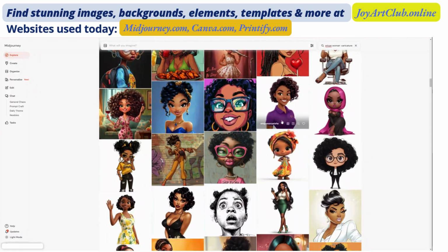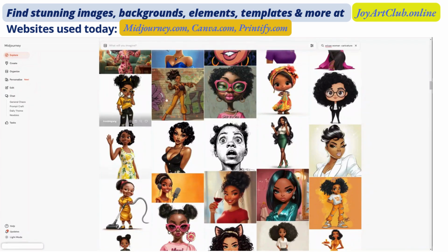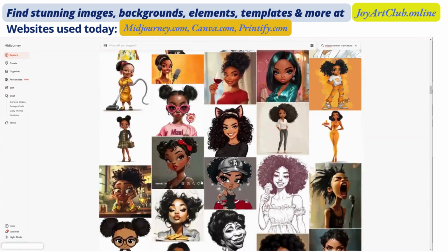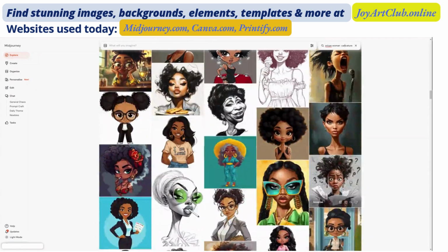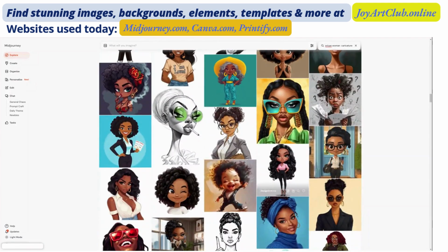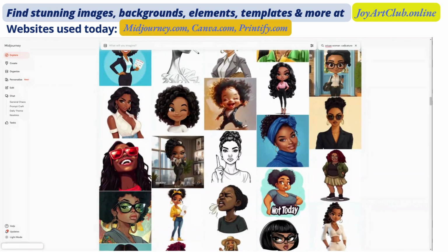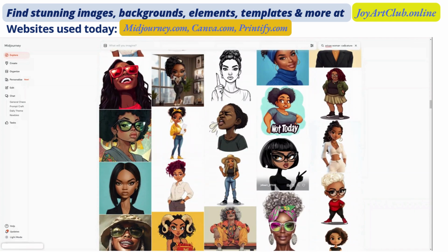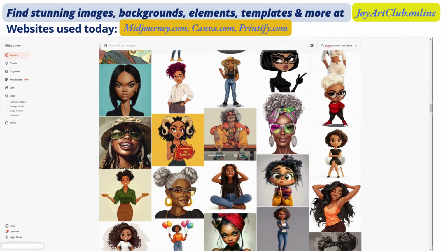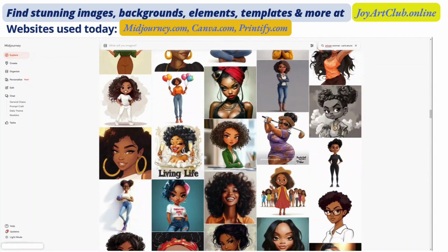Okay. So these are some of the things that came up and they are adorable. I like all of these actually. So we just have to choose one. I tell you, I could look at these all day long. It's just amazing to me what AI can do with some simple prompts. I love this one. This is not so funny, but it's adorable. I like this one. So let's just choose one and let's get started.